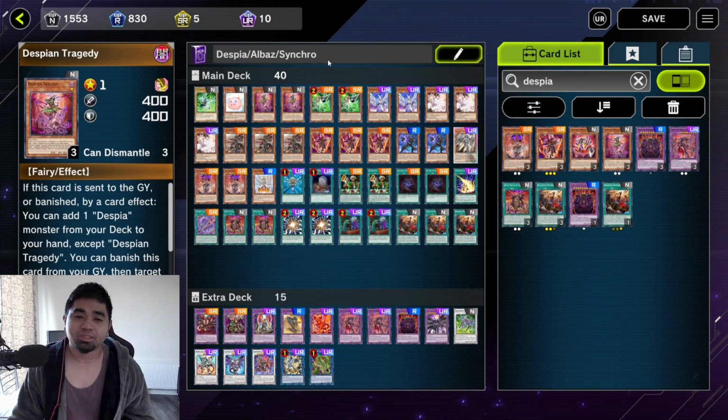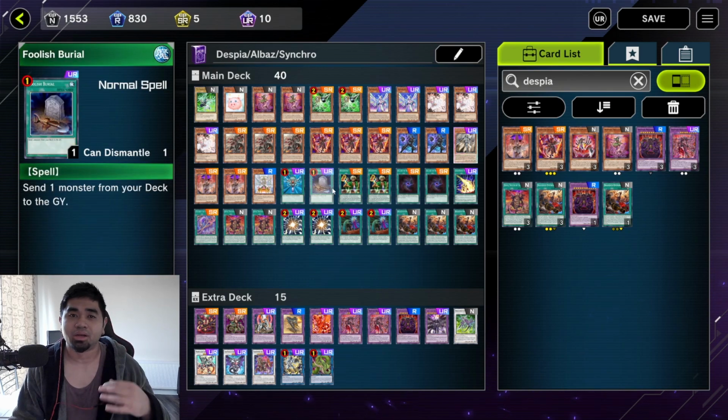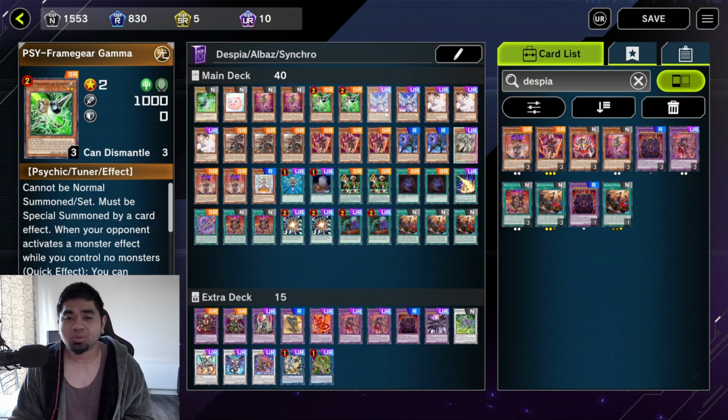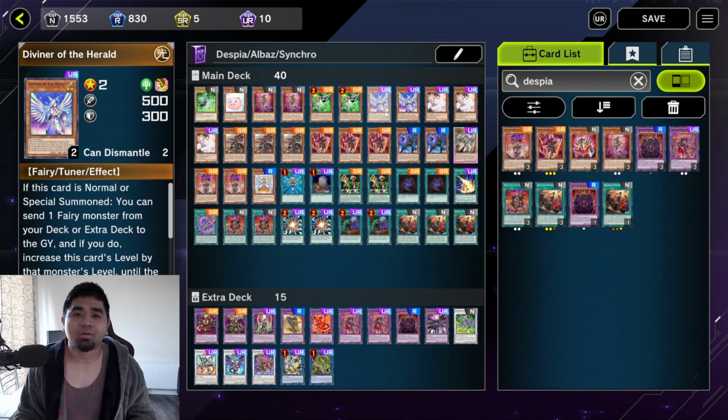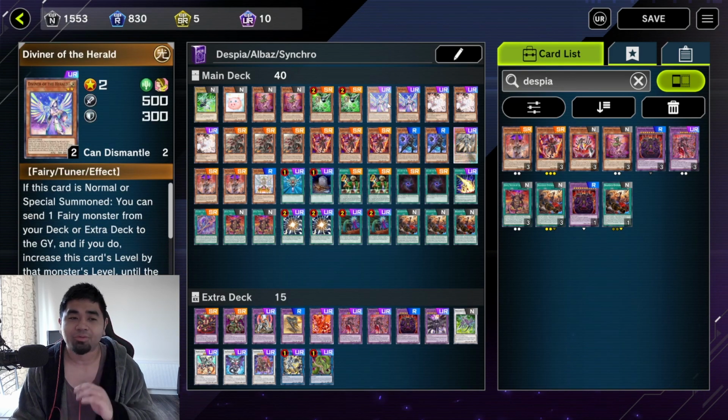For Despian Tragedy, I still run 2 because 3 is just too much. And then, of course, you can just Foolish Burial this card to the graveyard. So yeah, your Cyframe Gear Gamma, 2 copies. Your Diviner of Herald. So Diviner of Herald, I plan on getting 3 copies, but problem is I don't have the cards at the moment. So if you have 3 copies, good for you. Just remove 1 Reasoning and have 3 copies of Diviner of Herald for this build.